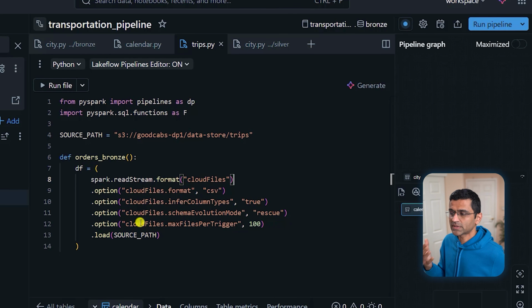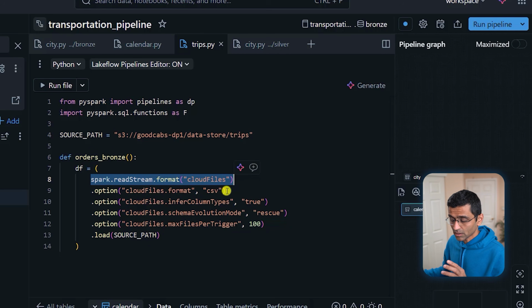But the crux of this feature is that you have, let's say, 100 files and you have processed all of them. On the next day, when the 101st file gets dropped in that folder, through this feature, you are only going to process the new file. You can ignore the rest of the old files which are processed.